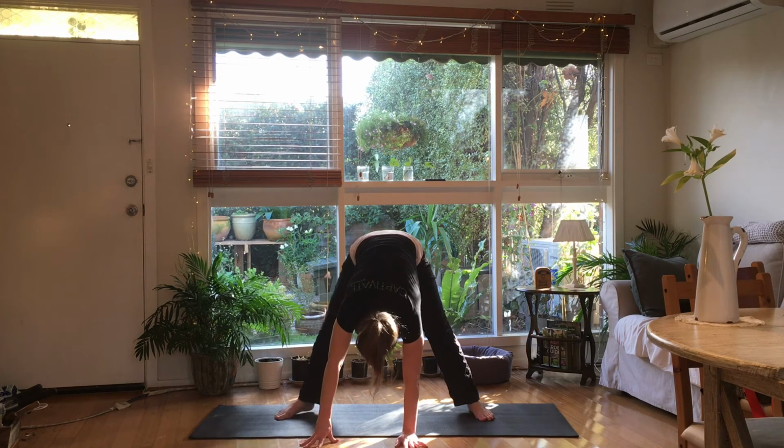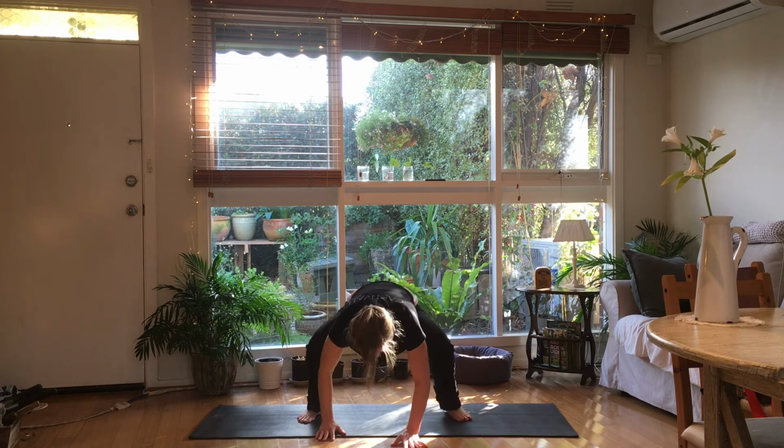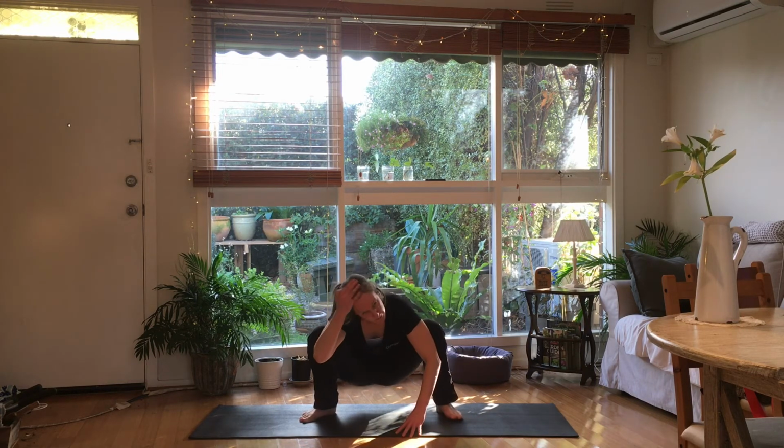Good. Just bending. Bring the feet in if you want to. Just bend through the middle. Pop the elbows and the knees. Just go down as far as you feel comfortable. If you can, sit all the way down. Adjust your feet so you haven't got any pressure on the inside of the knees.